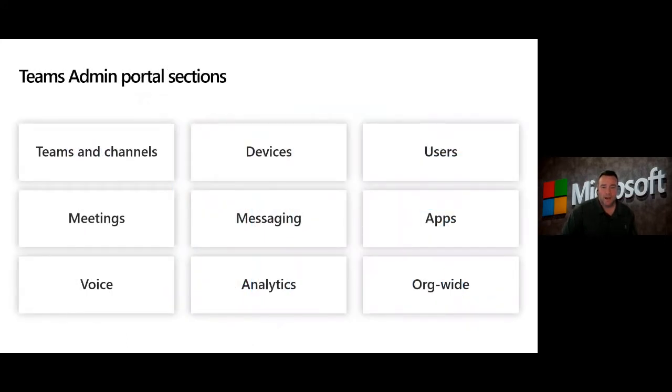So we have tried to organize the Admin Center into an intuitive, subject-oriented space with high-level groupings that are relevant to the actual Teams experience. We offer the different sections of the Admin Center for people to be able to quickly find a setting or policy relevant to accomplishing a given task. As you can see, these are high-level sections that include nearly everything you would need to do inside the Admin Center.